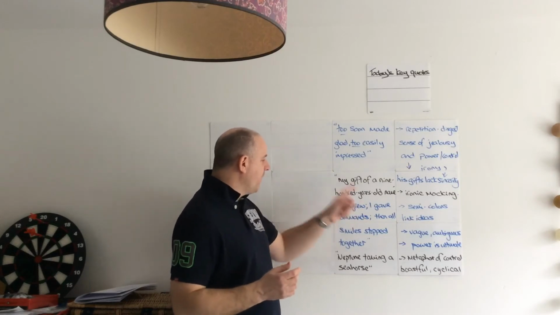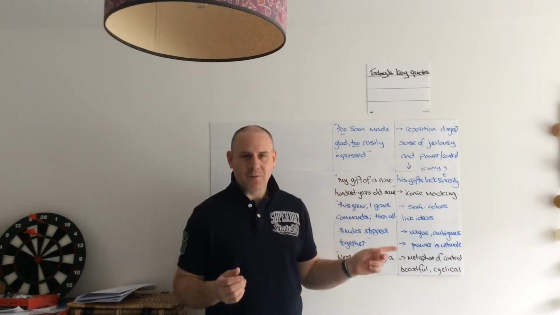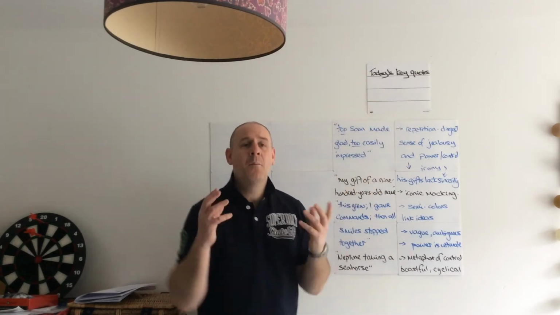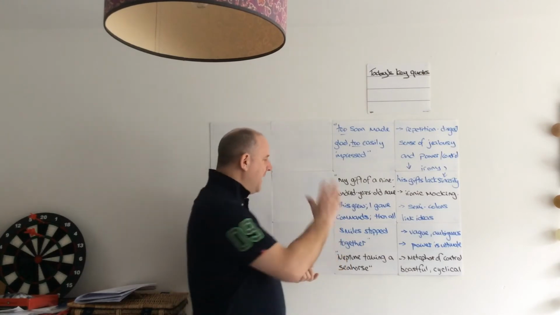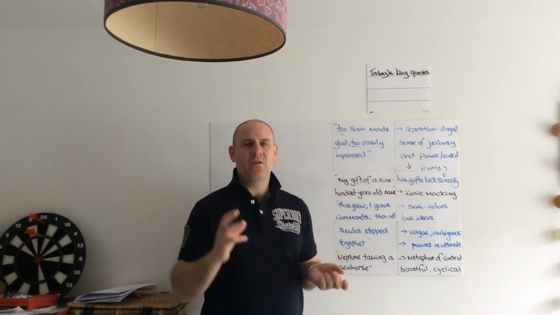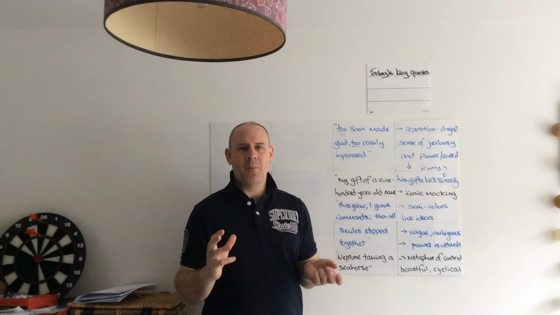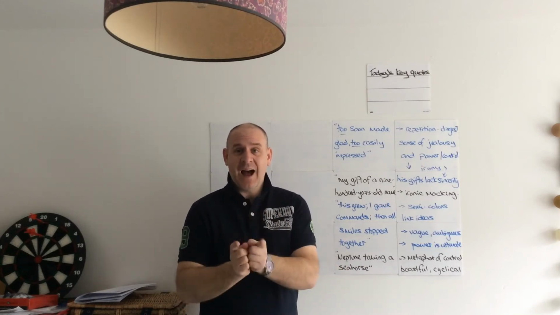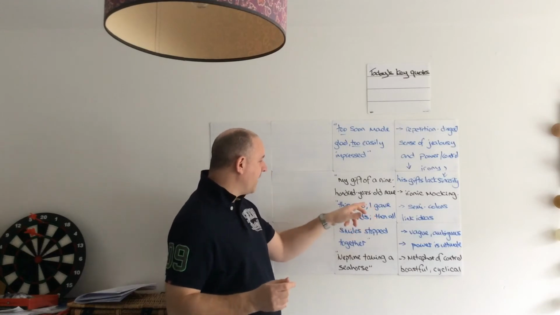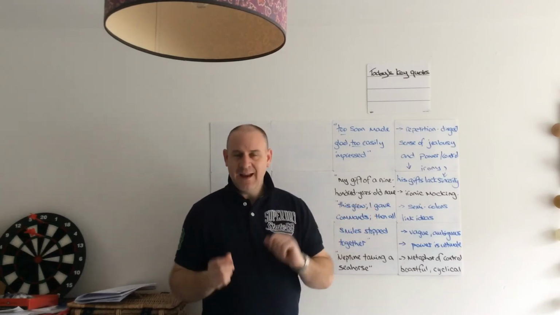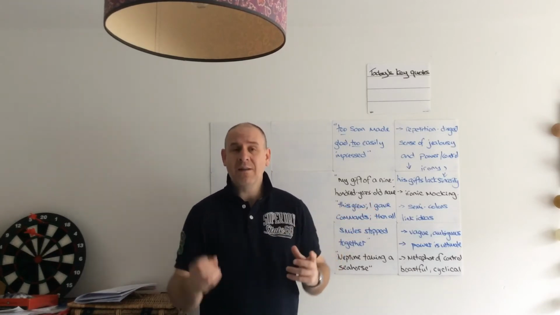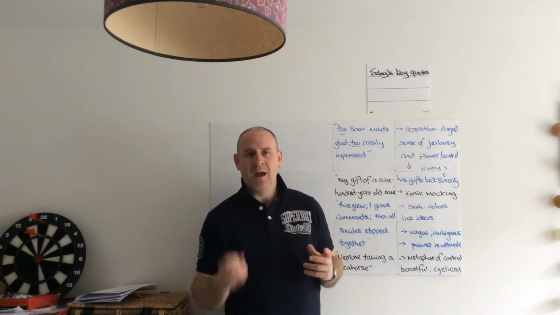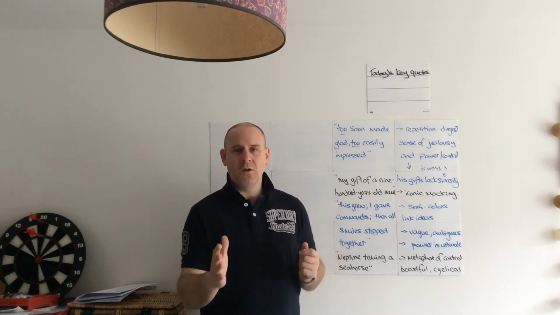Okay, "This grew, I gave commands, then all smiles stopped together." Now, I haven't picked out a key quote, but if there is a key quote in the poem, it is this. This is the central part of the poem. This is the part where we know that he's had her killed. He doesn't say, I had her killed. Look at this central part, I gave commands. He doesn't say, I killed her, or even, I gave commands to have her killed. I gave commands. He stops short.